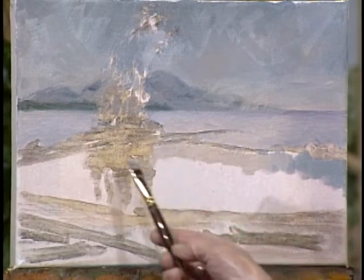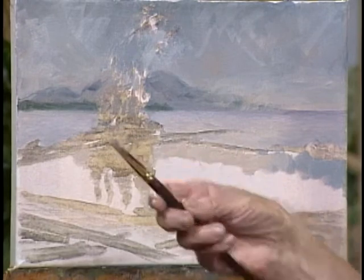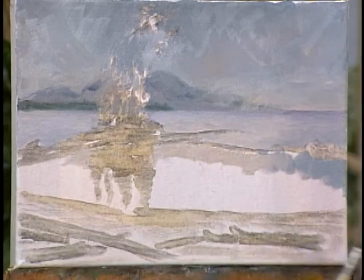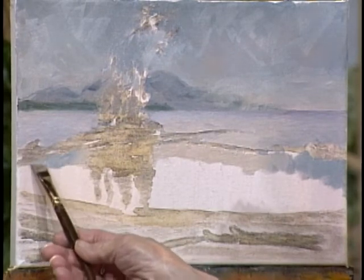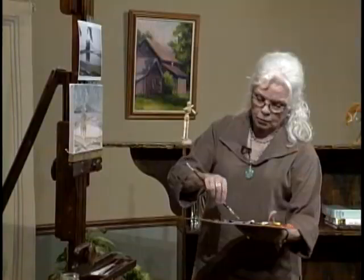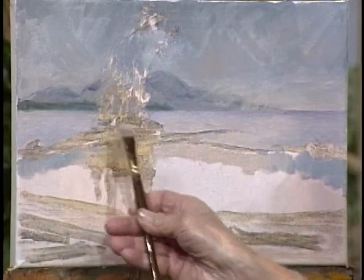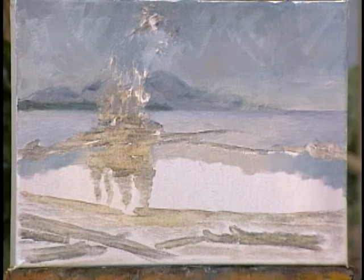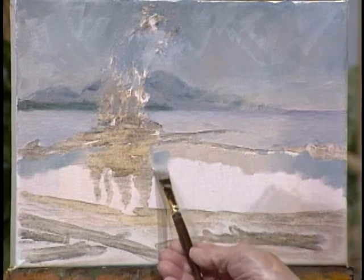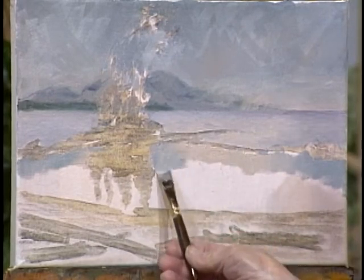You never want to just paint the water flat straight across like you're painting a wall. Now I'm coming here in this lighter area and it's going to get a little bit lighter. The brush makes little tiny short strokes and it goes so far in making it look like real water that has depth. And then we'll come with a little blue over in here. Soften that in — that's always the secret. That softening so that it all flows together beautifully. That's what we want, a beautiful little scene here.